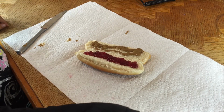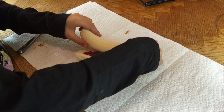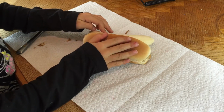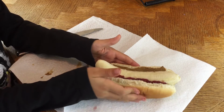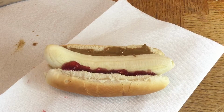Jelly. Put the banana on the middle of the hot dog bun. And close it. Oh my god. That banana hot dog bun looks really serious. And here you got a banana PB&J hot dog.